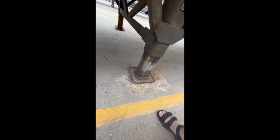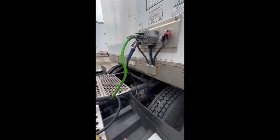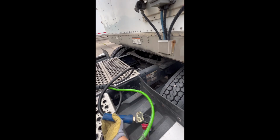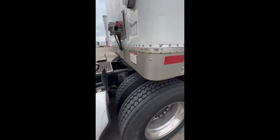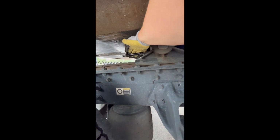Leave about an inch underneath, so when the next guy comes to pick up this trailer, he won't throw his back out trying to raise the landing gear. Remove the air hoses and the electrical cord. Now we pull the handle to release the kingpin.